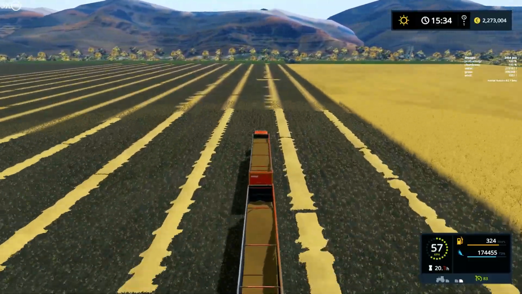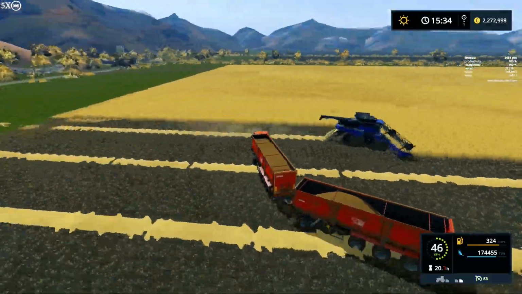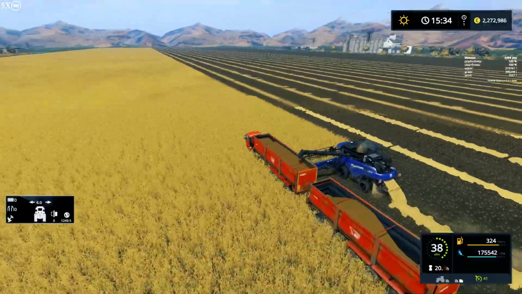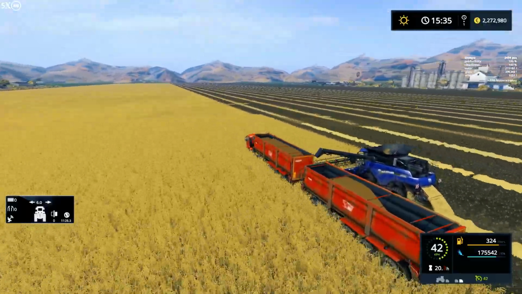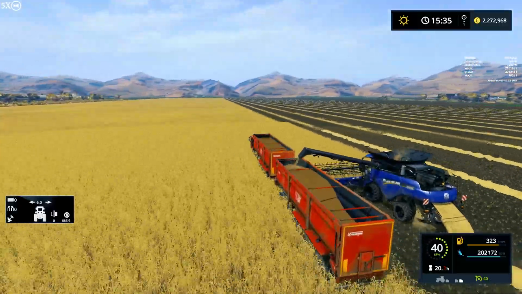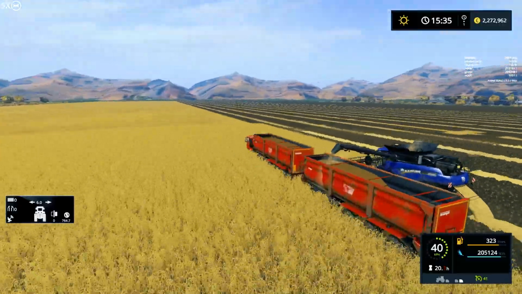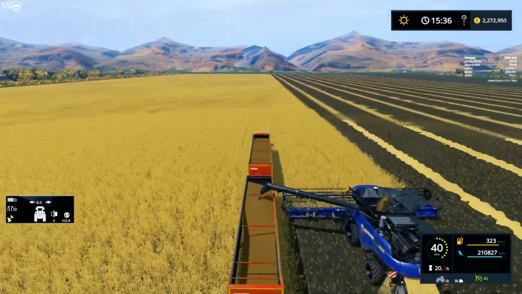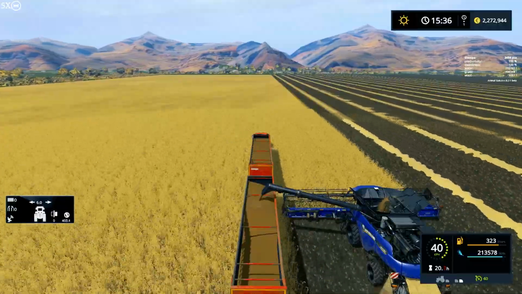Okay, so it looks like this episode is almost finished. In the next episode we will finish the harvesting and we'll plant some sugar beet, because we need to prepare enough food just in time when we'll buy our first batches of pigs.